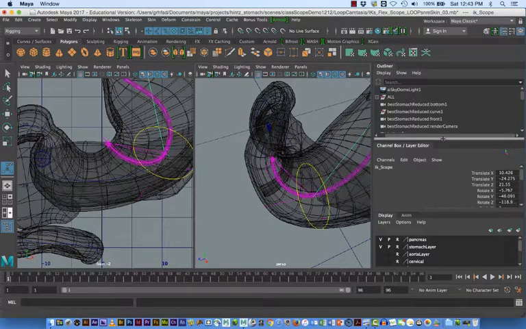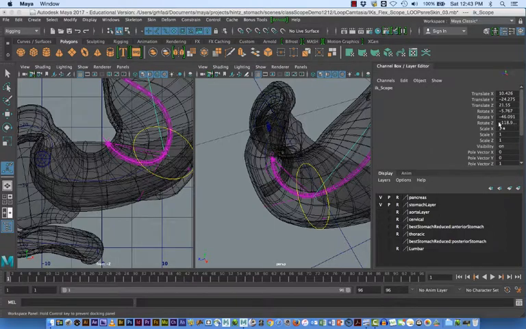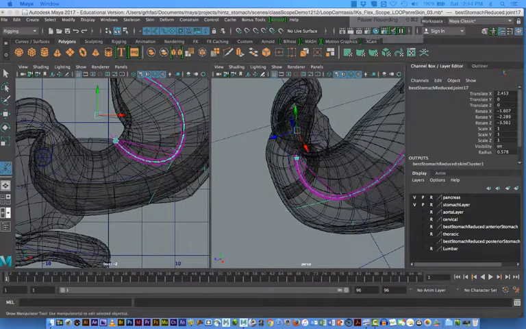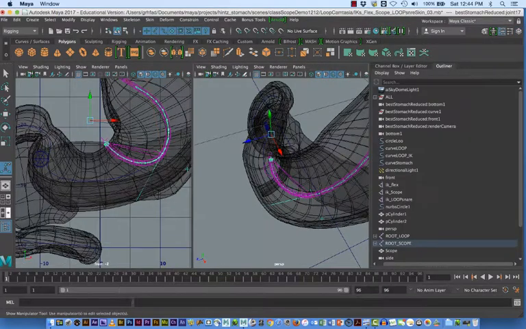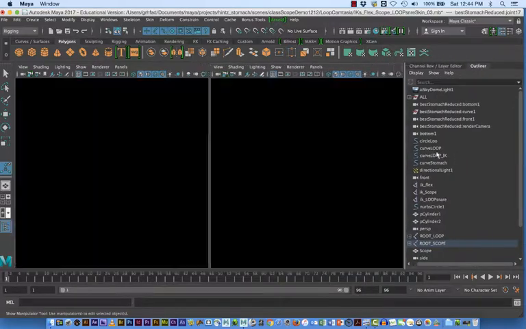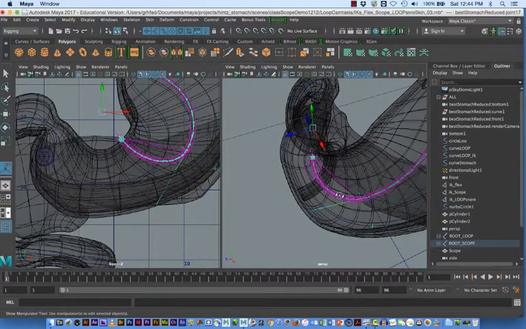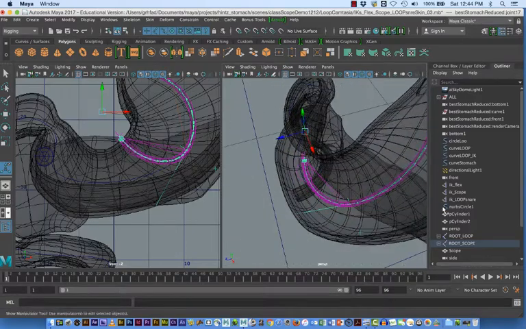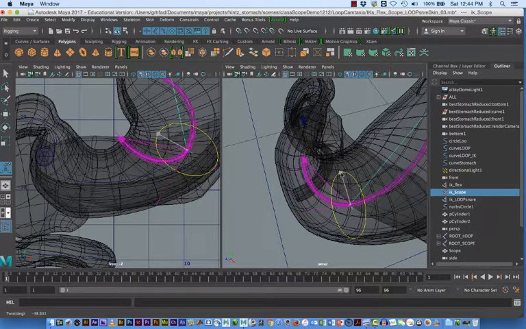But let's try this. I'm just going to pause for a second. Okay, so I've got my outliner now over here a little bit. I can't change the dimensions of that window as much. There we go. All right. So you can see I'm in pretty good shape here. Again, I may want to experiment with using the scope IK and manipulating a little bit.